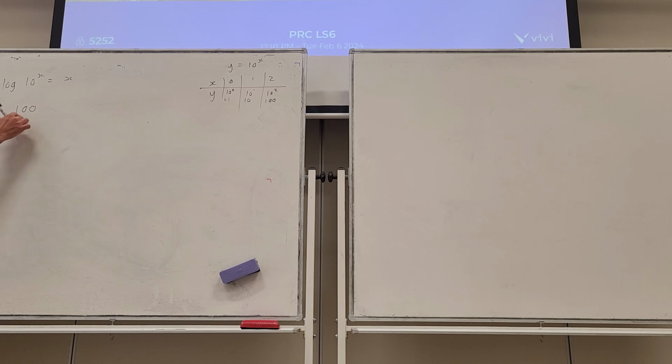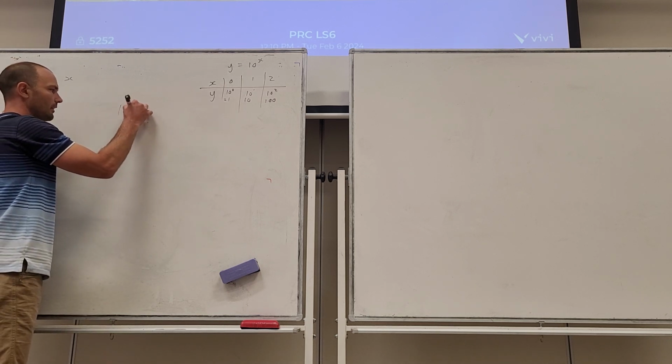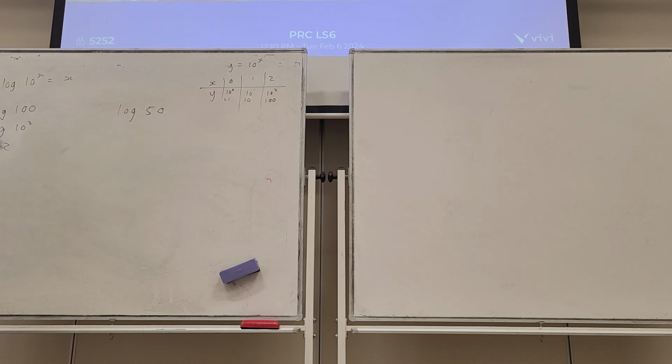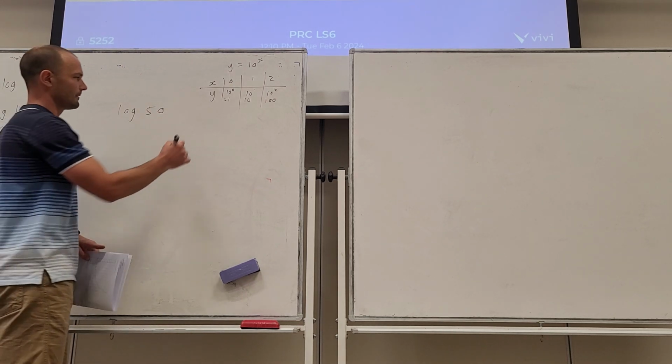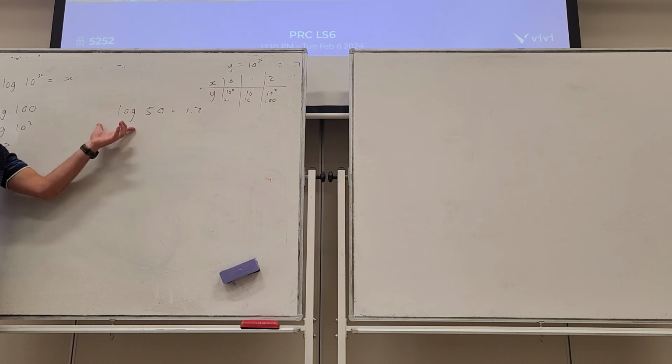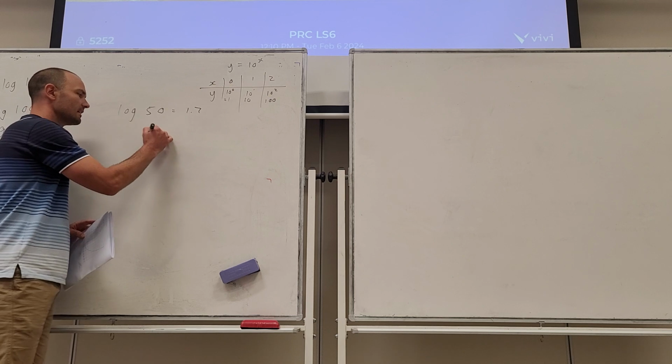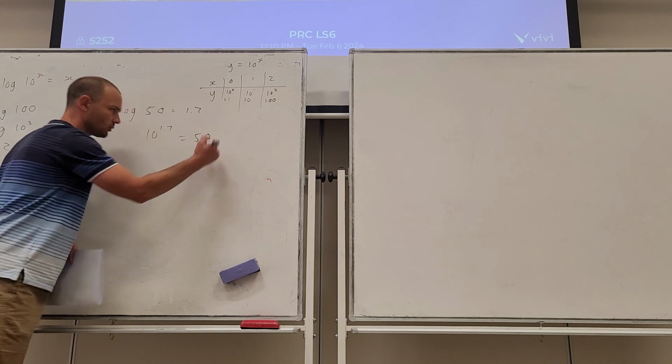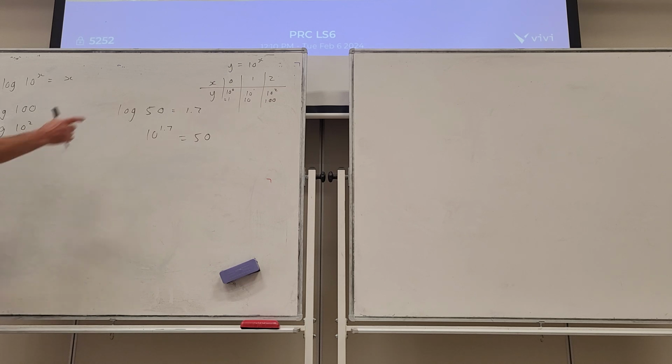So what that means is we need to express this number as a power of 10. That's 10 squared. Once we have logarithm in base 10 of 10 to the power, it just simplifies to that power. So that's this rule here: log of 10 to the x simplifies to x. If we put in our calculator log of 50, you'll get 1.7, like 1.69 or 1.7. What log of 50 means is that 10 to the power of 1.7 equals 50.